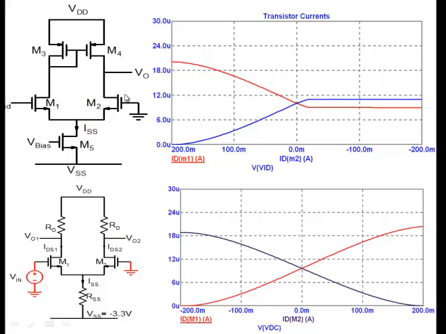Now, this is something that I wanted to point out, which most of the books will not talk about. If you look at this differential pair, we said there's a current switching. Note that when you go VID positive here, the current in M1 becomes larger and current in M2 becomes smaller. When I go VID negative, the current in M1 becomes smaller and M2 becomes larger here. But when you go to a differential pair with a current mirror load, it doesn't happen.